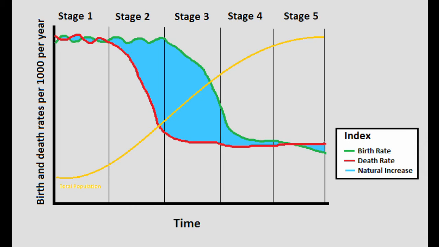In stage 4 of the model, birth and death rates are both low and the population is fairly steady, such as in the United States, Canada and China. In stage 5 of the model, the population declines as the fertility rates drop below replacement level because of more deaths than births. As such, a shrinking population can be observed in Japan and Germany.